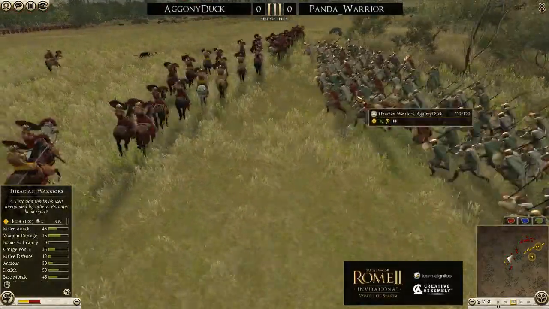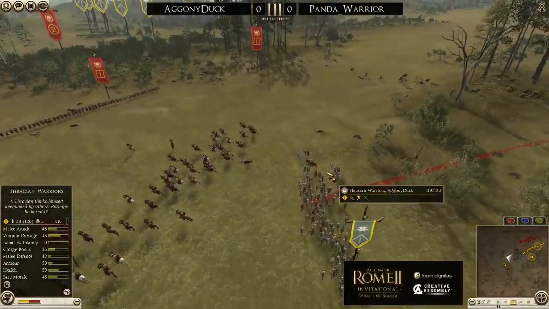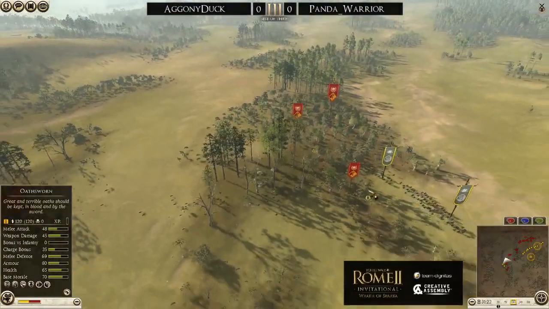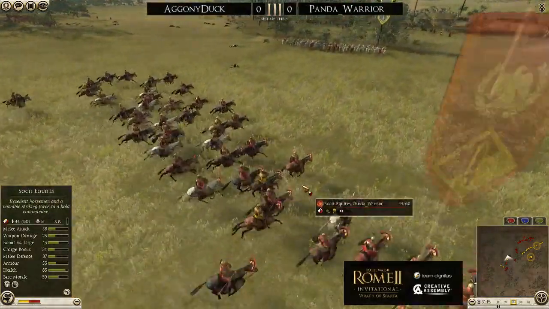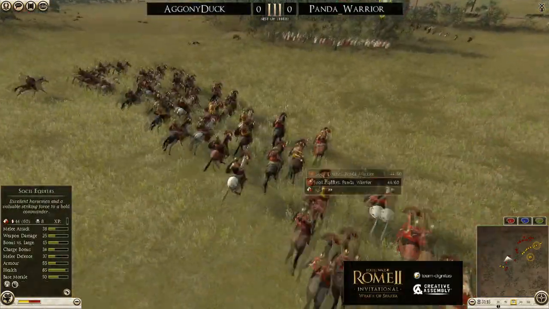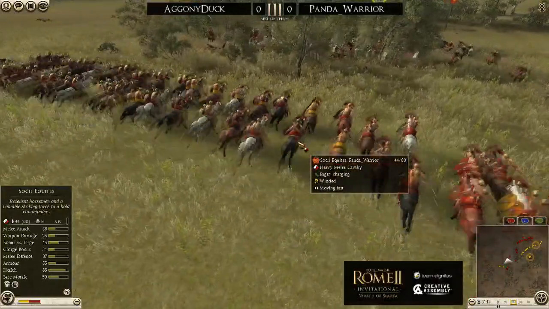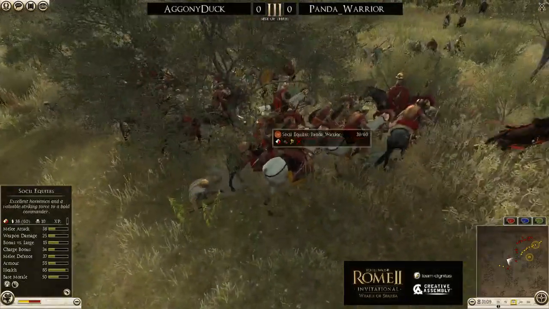The hill advantage still looks in the favor of Duck slightly. And he just tried to countercharge with the Thracian Warriors, and they actually were not able to catch the Soki Equites. Interesting thing about the Equites is that they actually have higher mass than some other Roman cavalry units, so that's probably why he brought them.